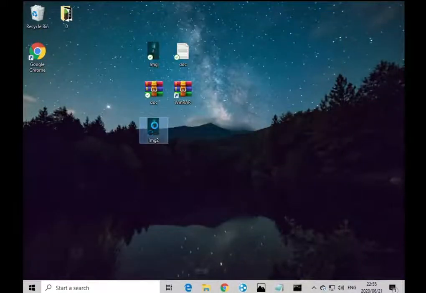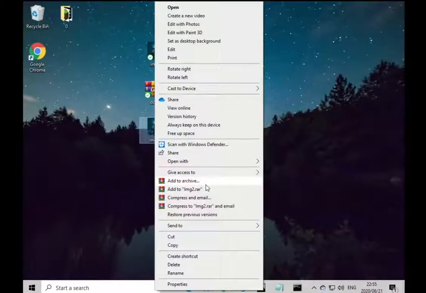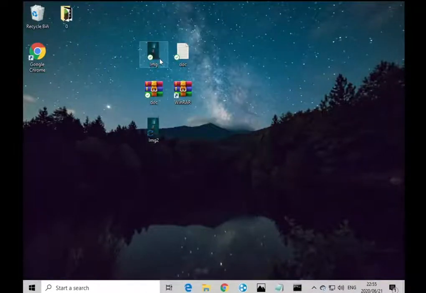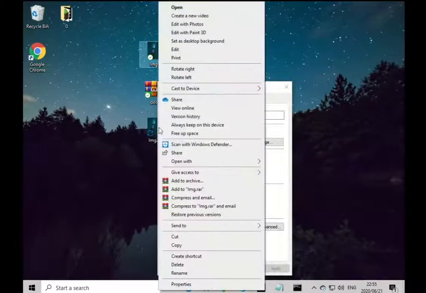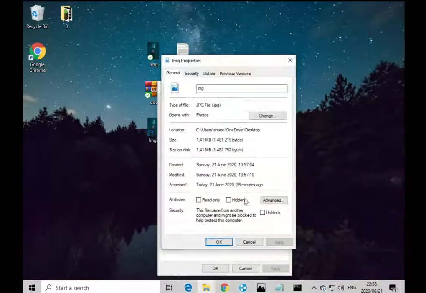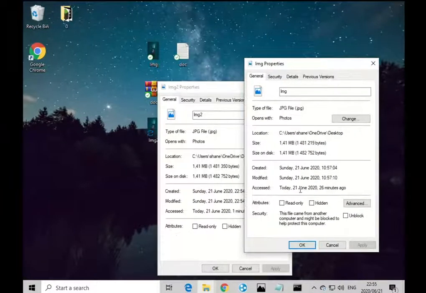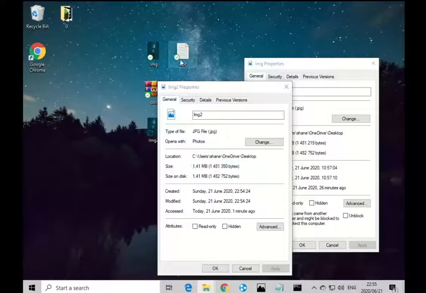But if we right click on this image and we go to properties, we should notice, as we can see, they are exactly the same size because this document is so small.